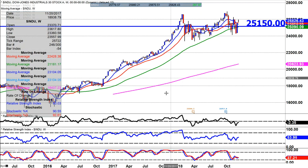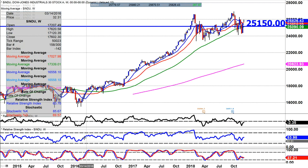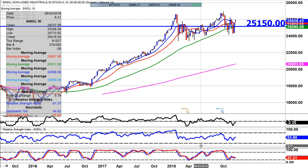This year's been testing. If you look at 2016, 2017, you can see basically it was a one-way street. 2018 will go down in the annals of history as one of the hardest years for the stock market, with these huge swings that we have been seeing. Now, we've actually played it quite well, but we haven't done well. We don't really trade the Dow, but the others, the S&P and the Nasdaq, if you take a look at those, the picture's very similar.